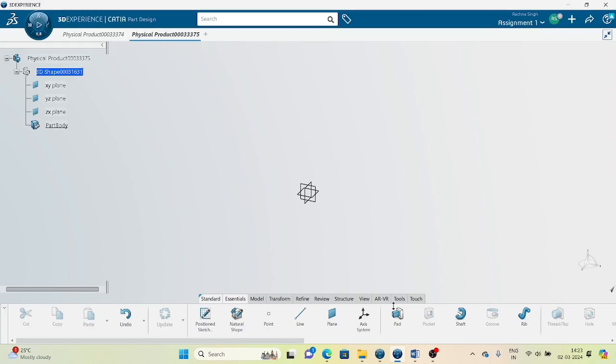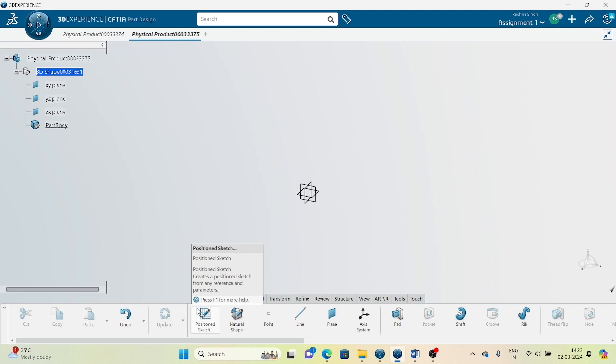We have completed our two tutorials, where in the first tutorial we saw the interface of CATIA and in the second tutorial we learned about the line command and profile command. So today we are going to learn the circle command in CATIA Cloud. For that, again we are going to enter into the sketcher workbench.